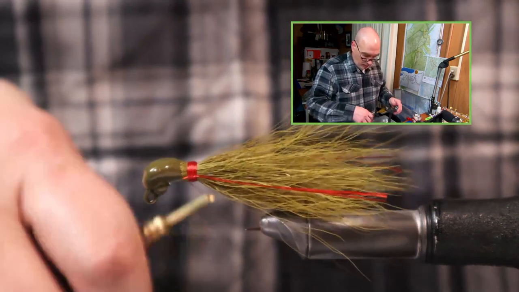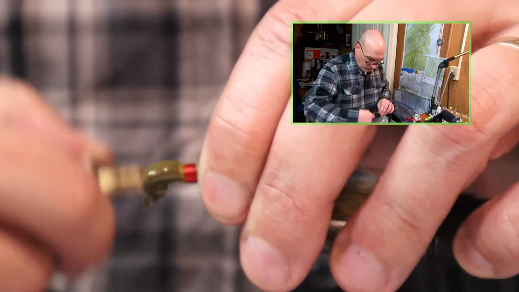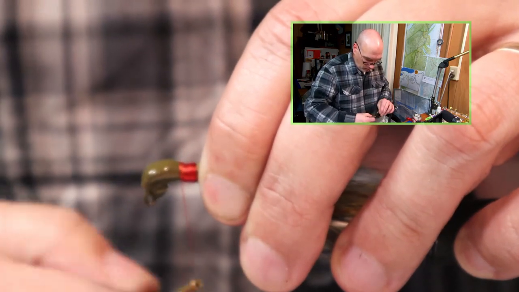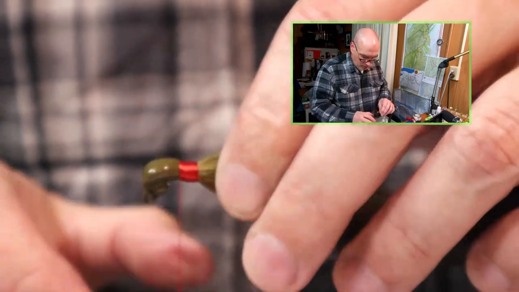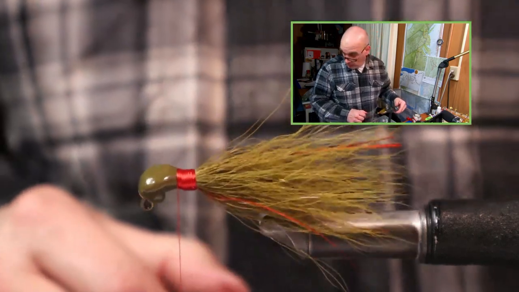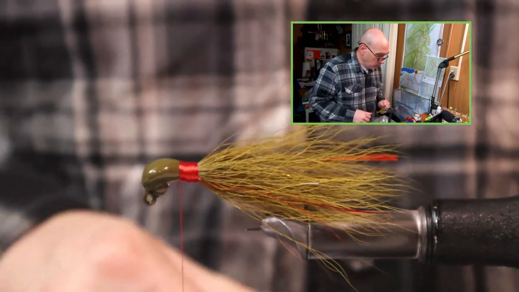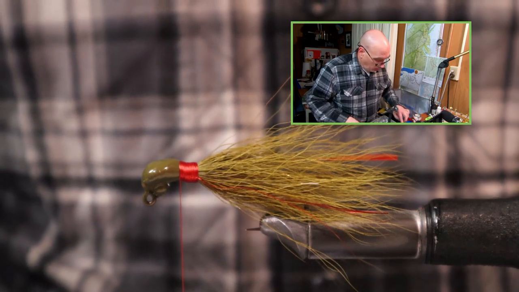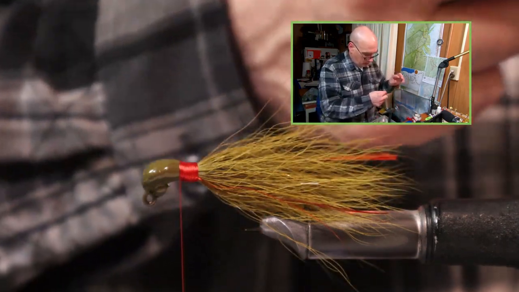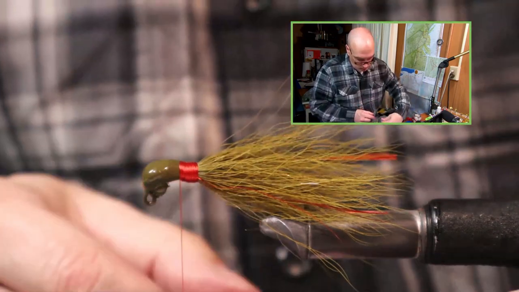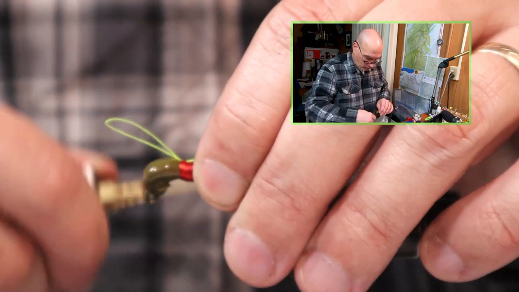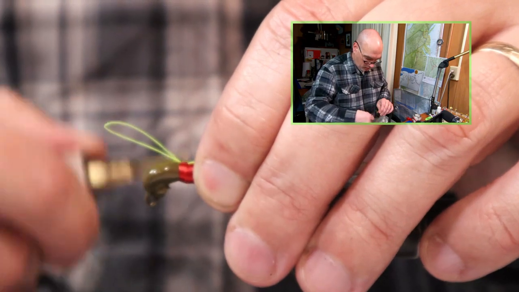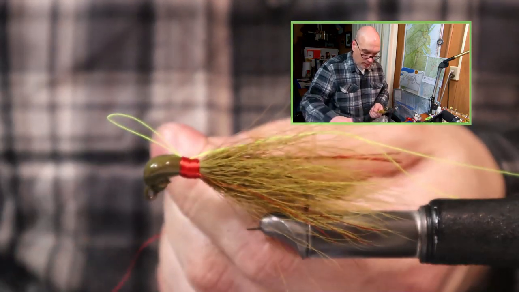Wet them just like I was going to thread a needle. Trim those ends to square them up. Again laying this right down the lateral line. I stopped at my third wrap back towards the bend of the hook just so I can trim that, and then I will continue my couple wraps back to the head before I do anything else, just to make sure that that's locked on. So far so good. At this point I can finish my wraps, walk my wraps up to the head of the jig, walk back towards the center and then back towards the head of the jig just to give it a nice shape.